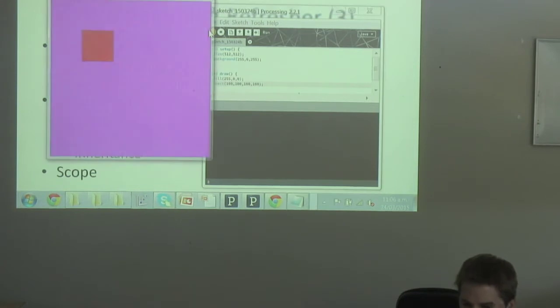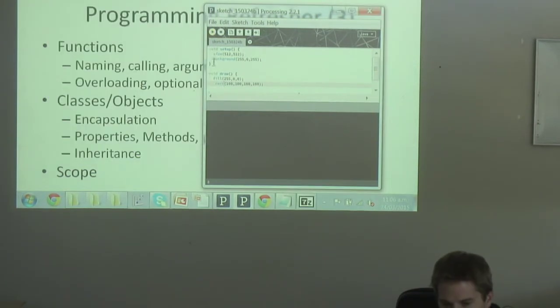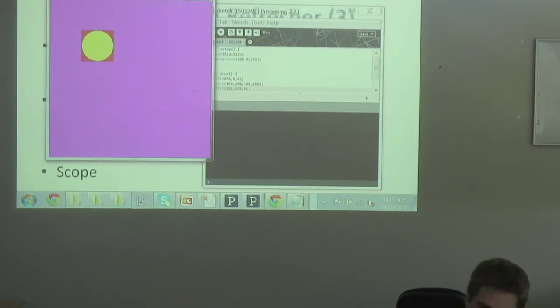So let's say I have a function which draws a rectangle, and we will also draw an ellipse inside that rectangle. 150, 150, 50. Actually, and let's fill with that. There we go. So we have a thing which draws a red box with a yellow circle in it.